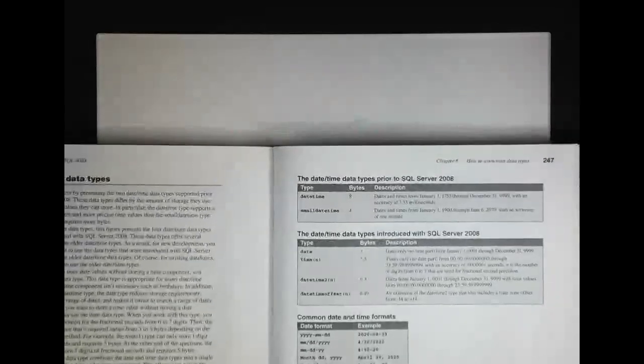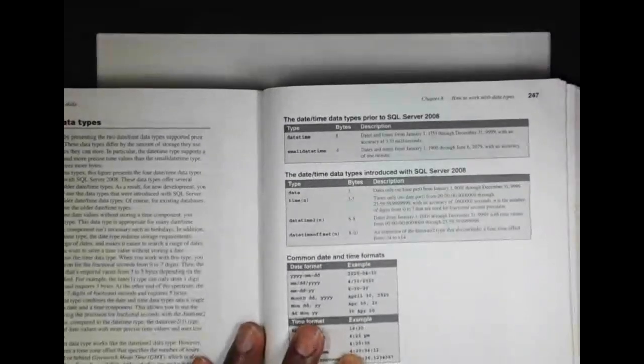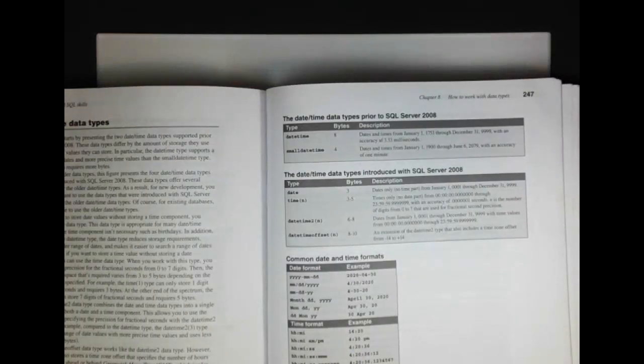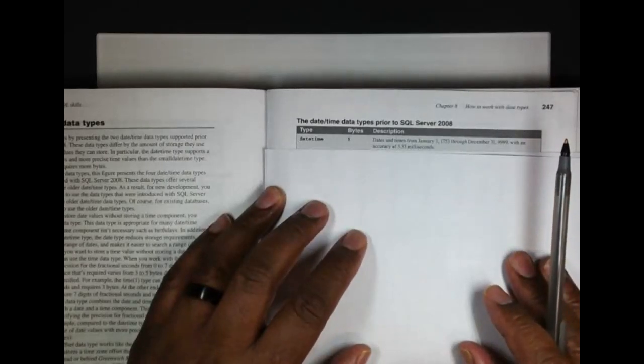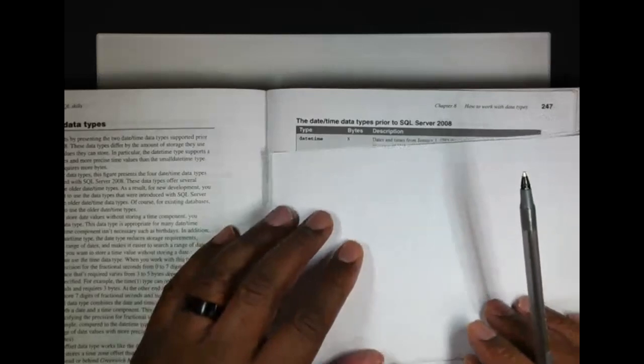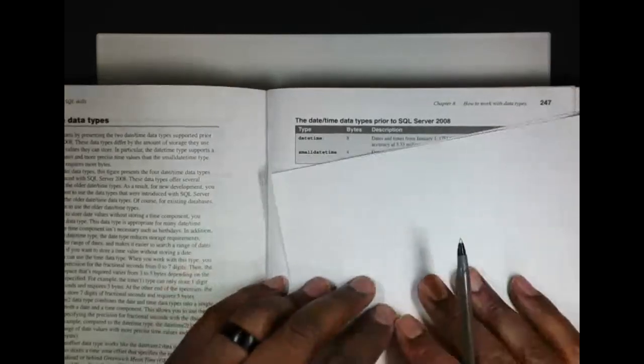And then the final data type is date time. So with date time, you're going to have the ability to store dates and the time portion of a date. So date time is the most common type of data type for dates.